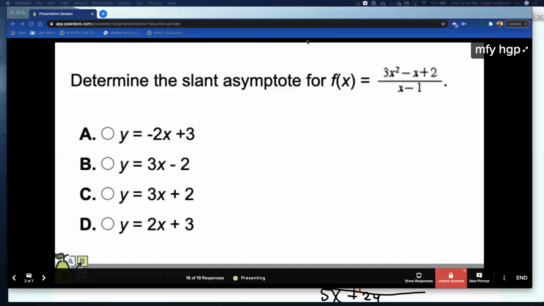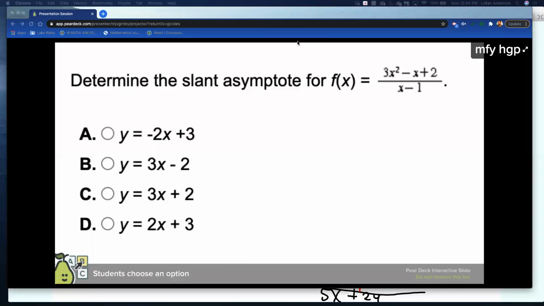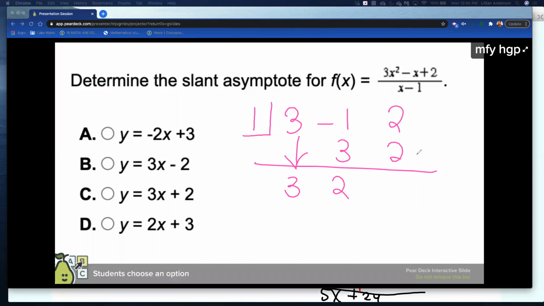So with this one, we're just looking for that slant asymptote because again, the numerator is greater than the denominator, so I could use synthetic division here because this is a pretty simple one. I put a positive 1 in that backwards L, 3, -1, and 2 because I wasn't missing any terms. Always bring down your first term, multiply, add, multiply. Do I care about the remainder? No, I do not. So the answer for the slant asymptote was there. Very good.